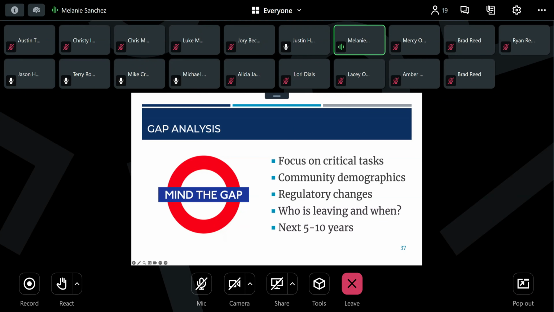Something that is great in a gap analysis is also a SWOT analysis, which goes over your strengths, weaknesses, opportunities, and threats. It used to be mostly a business tool, but more and more it is being used by nonprofits and local governments in strategic planning. It helps you evaluate the opportunities and threats posed by the external environment, and the strengths and weaknesses of the internal environment.